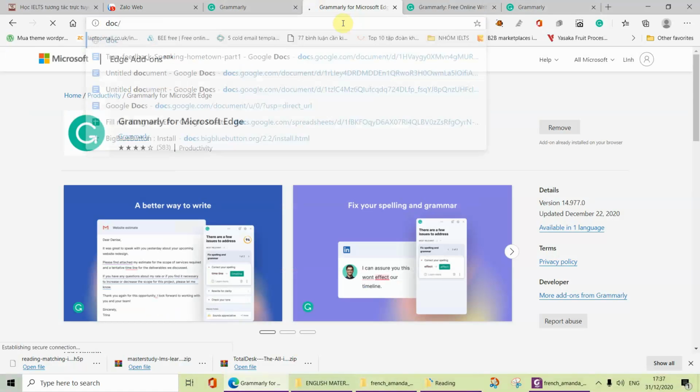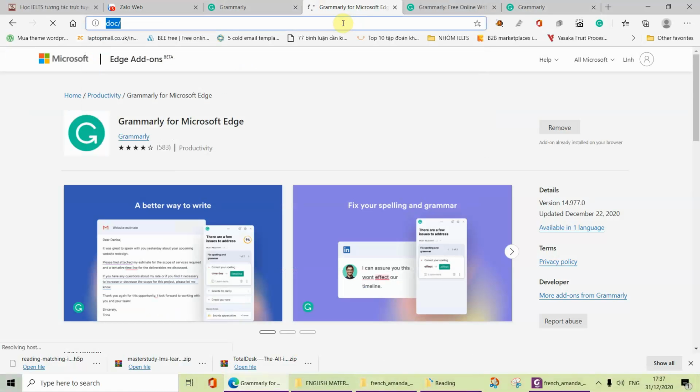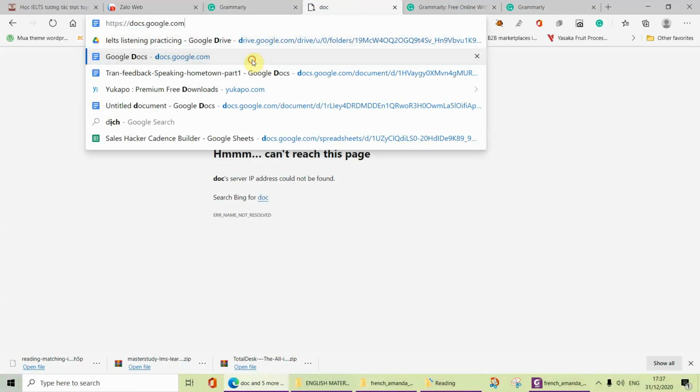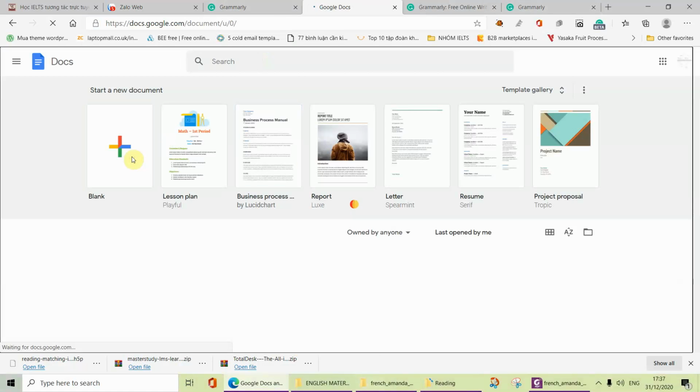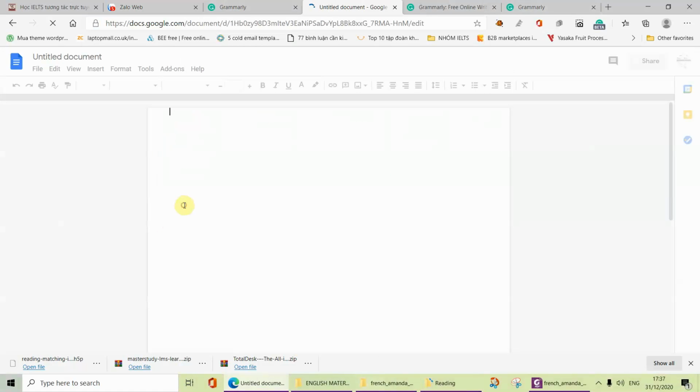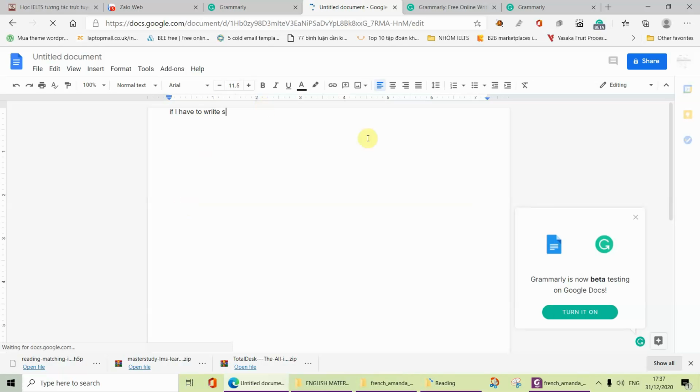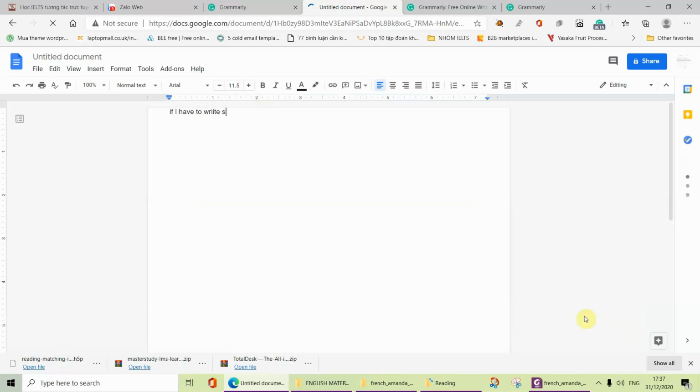So if you go to google.com, just to write anything. Okay, so turn it on. Okay, so we already know that Google itself has auto corrections that come with it.